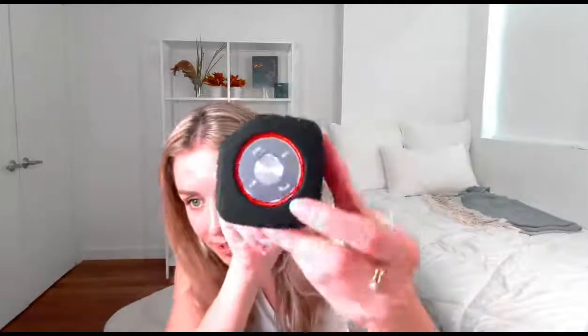Ooh, and I love that the inbuilt buttons are here. Really beautiful quality. This is a really, really nicely made speaker. So excited to test this thing out. These are super useful. You can also pair them together. I love how lightweight it is. I love how you can pair them together if you get a second one and create a surround sound experience with this one.